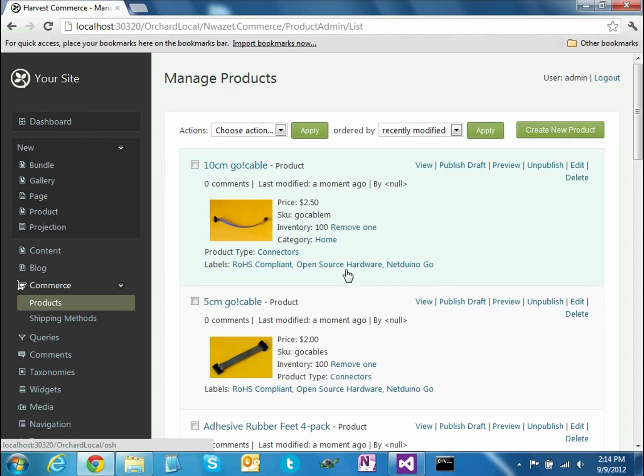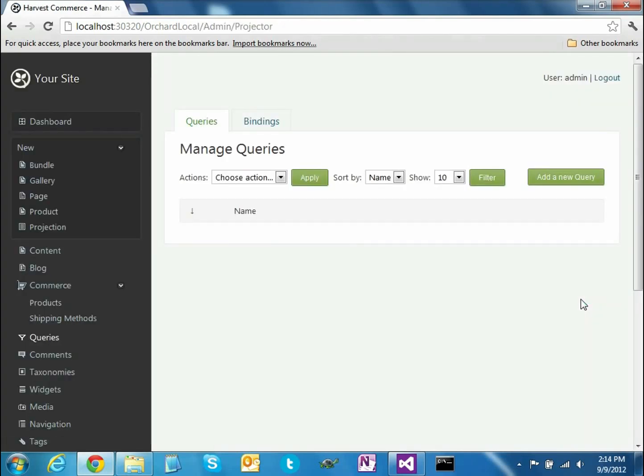What I'm doing on my own website is overriding templates, but I do have a few projections going on. So there are two parts in projections. You have the queries themselves, and then you have the content items using those queries. The queries are abstract descriptions of what you want to query, what your filters are, how you sort, and also some description about how it's going to be displayed. But then you have content items such as projection pages and projection widgets that are going to take the results from those queries and insert them into the front end.